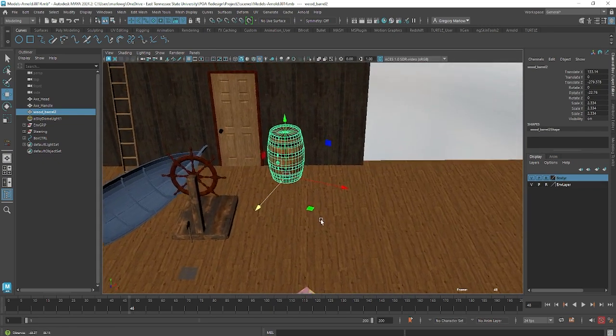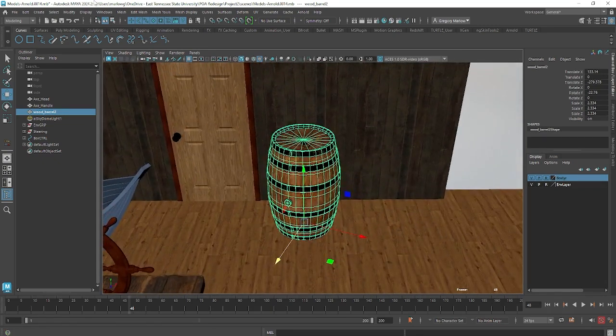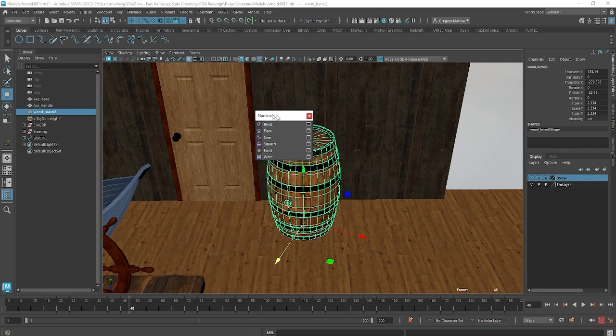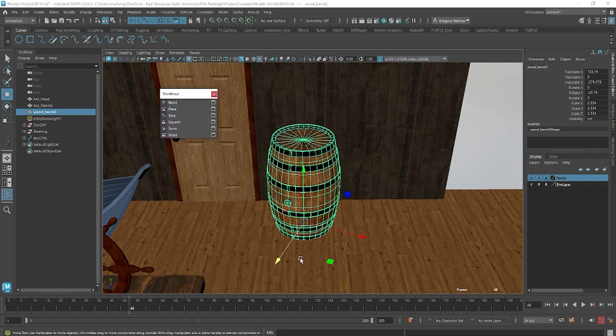So to do this, just as we saw in the previous video, we're going to go to our animation menu. It's also listed under your rigging menu. And we're going to go to deform. And we're going to look at our nonlinear deformers that we might be able to use to give an interesting look or feel to this. And I'm going to go ahead and break this tab off just so we have it here. I can do that anytime I want to by clicking on these little double lines. And so it becomes a little menu that just floats.